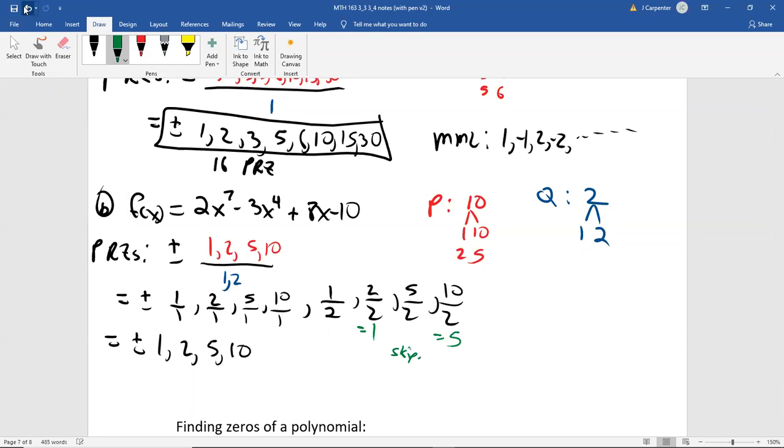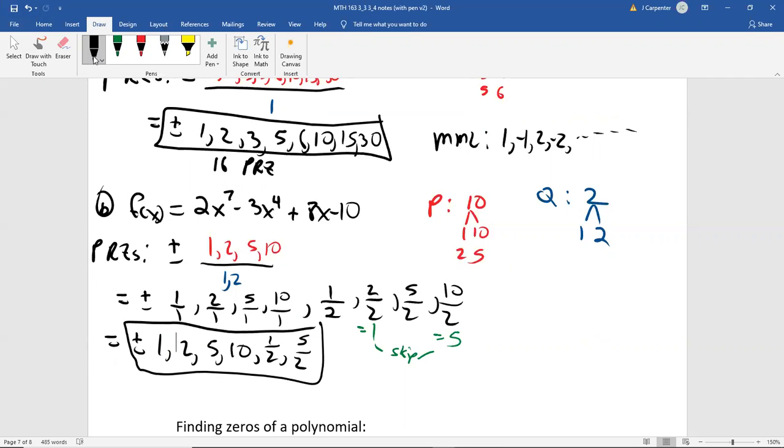I will skip writing these, not for any particular crazy reason, but just because we already saw them from the first 4. So you can get some repeats, and you don't need to list repeats a repeated number of times. But I still do need to get the 1 half and the 5 halves. So there are our possible rational zeros for the second one. 1, 2, 3, 4, 5, 6. But when you consider the plus or minus, that's really 12 possible rational zeros that in the grand scheme of things, you would be doing synthetic division with until you found a remainder of 0. You might have to do all 12, maybe only do 2 or 3. Just depends on the problem.